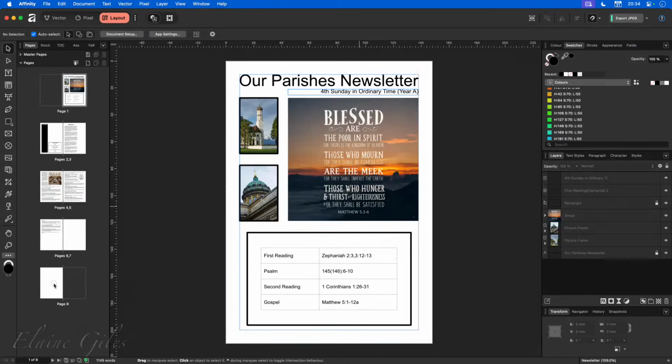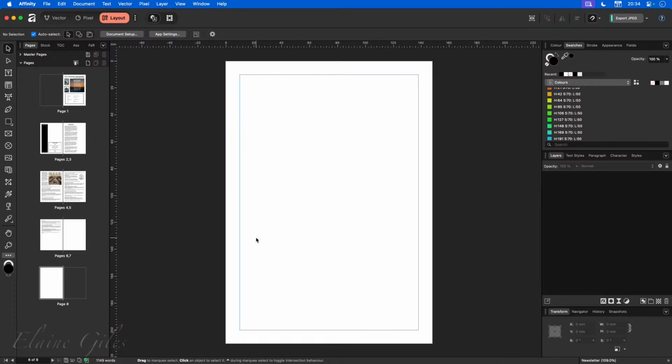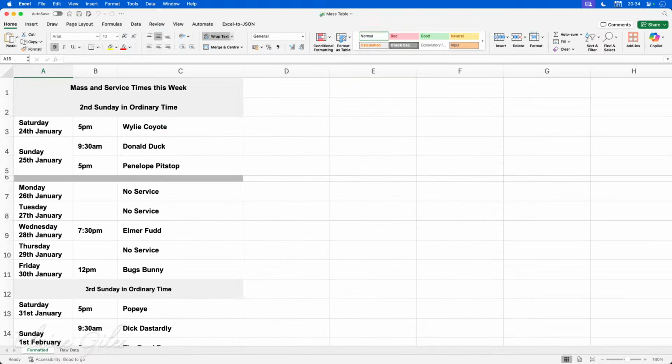Right, the mass table in our church goes at the back here. Ours is sideways because we have two. But this is going to be easier, she said. Now, what I've got here is a source for the data. Again, it doesn't matter if it's a church newsletter or not. It really doesn't. What I've got here is an Excel table. There it is. It's all lovely and formatted.